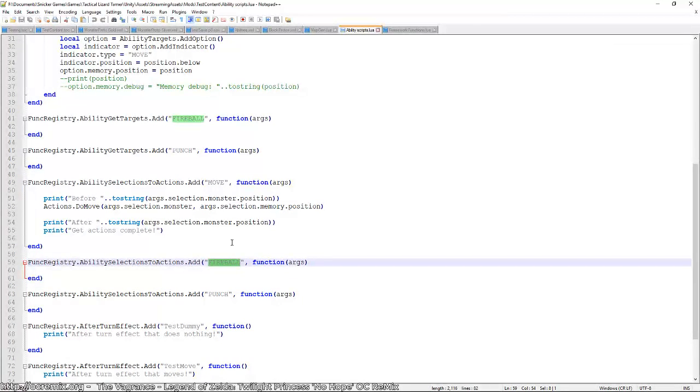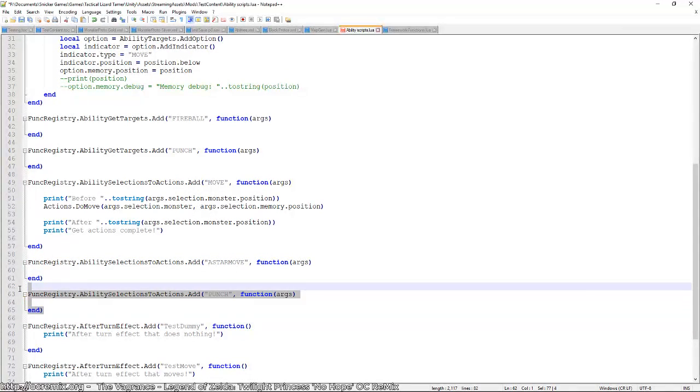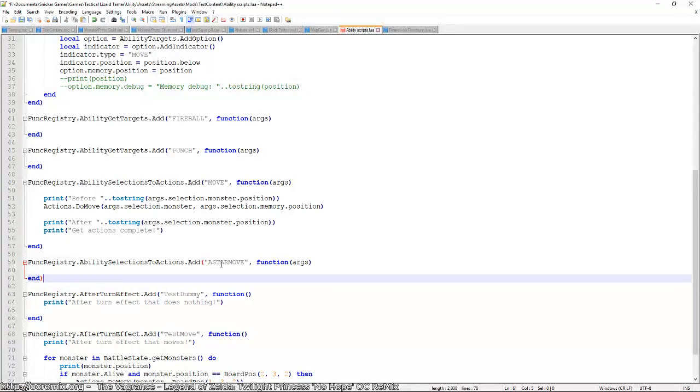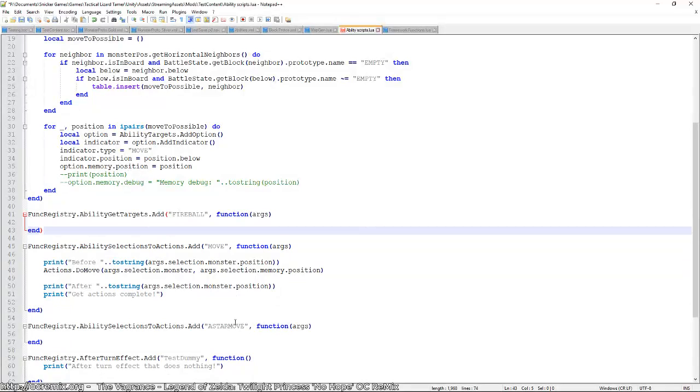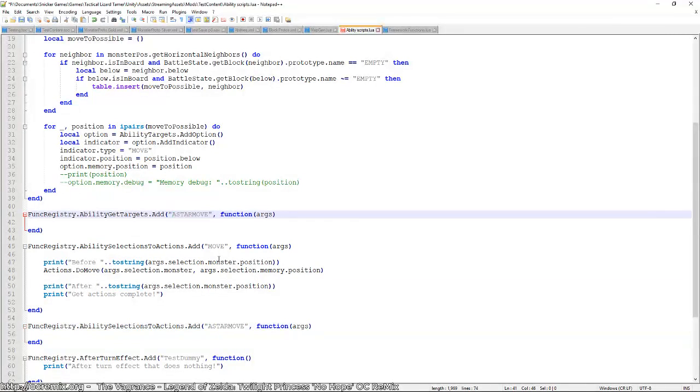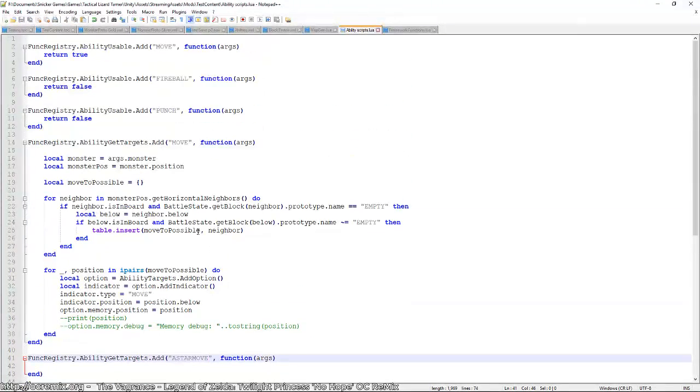Let's change it to, I guess I'll name it A star move. And I'll just delete this punch ability because I don't think it's needed. So I want to leave this simple move here just to test it out.